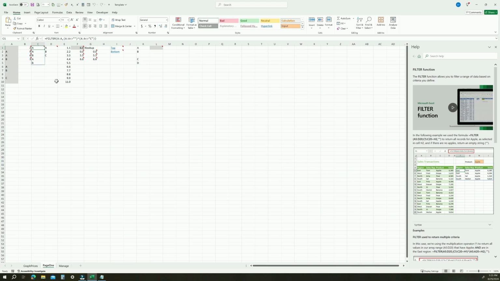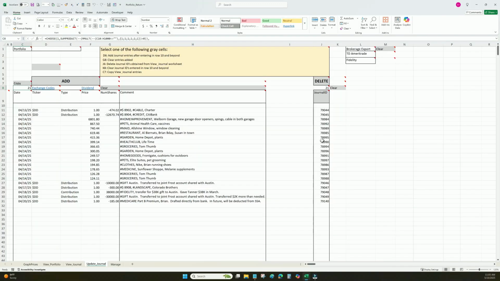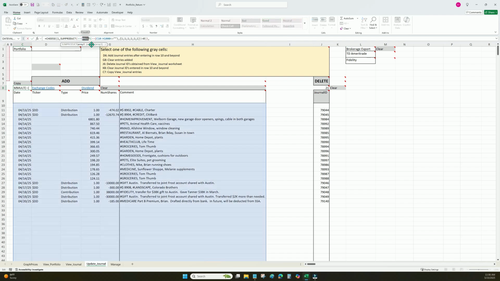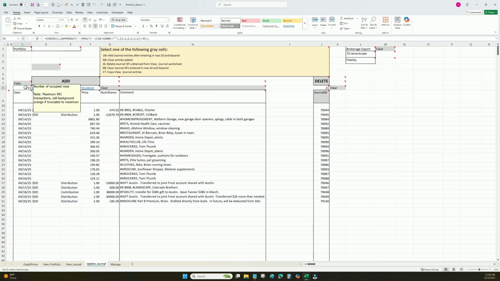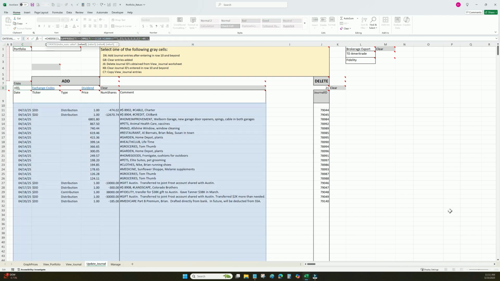In the Excel techniques video, an approach that precedes the availability of the filter function is discussed. But with the existence of the filter function, this approach is now rarely used. Since this video was originally recorded, a creative use case of the matrix multiply function has been identified. Cell C8 of this worksheet has calculated 21 rows that have at least one non-empty cell in the column range C to H. The formula in cell C8 looks a bit intimidating at first.